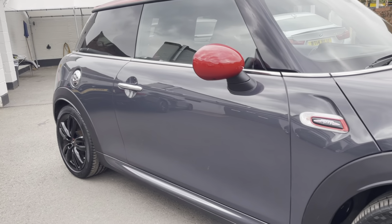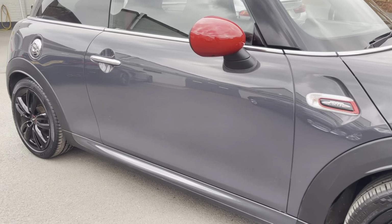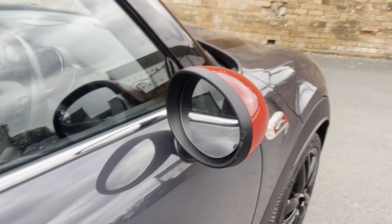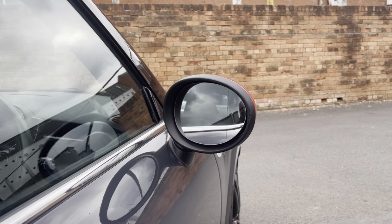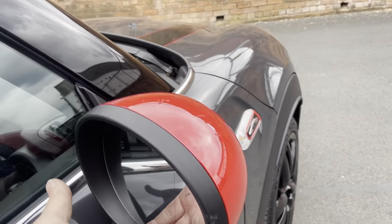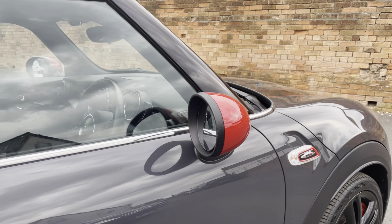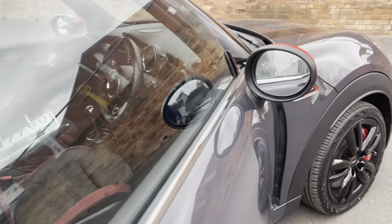I'm going to get them done for you. I'm going to get them done in the price, and I'm going to just try to do something with that. Worst case scenario, if it really bothered you, would be to replace. I don't know if that piece can be replaced, or the wing mirror, I'm not sure, but I'd say it's very minor. That's me being brutal.